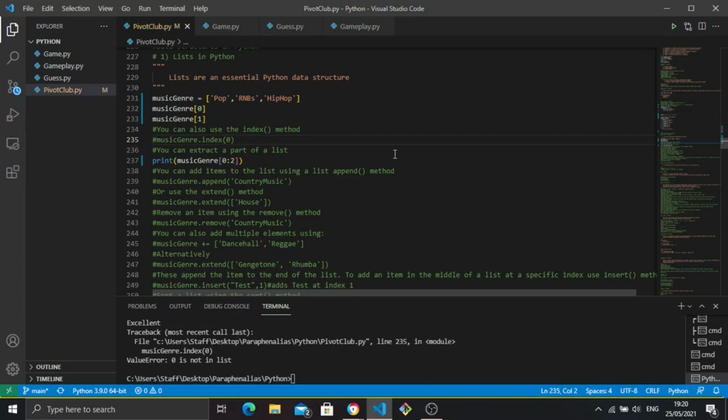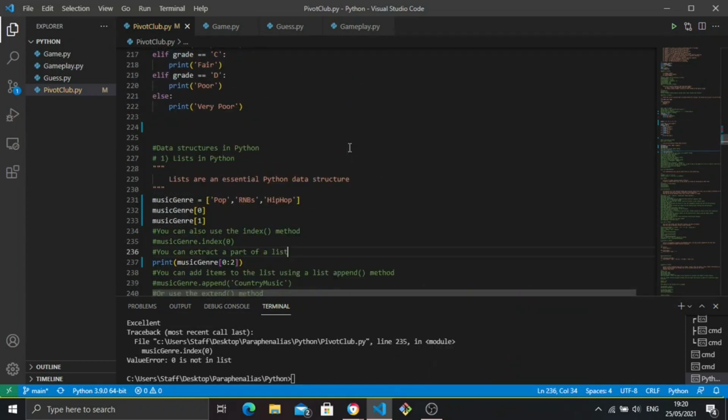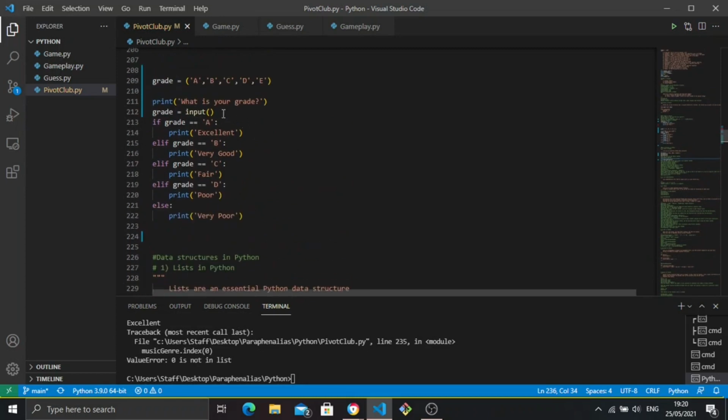Okay, let's give it a try. Let me first highlight this so that we don't have to keep the input.